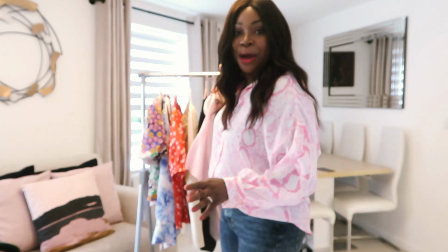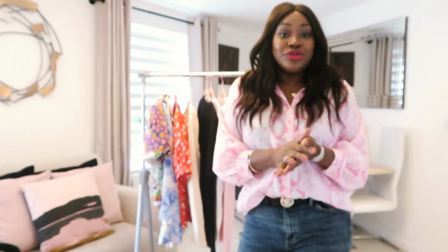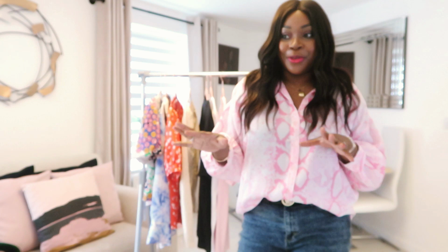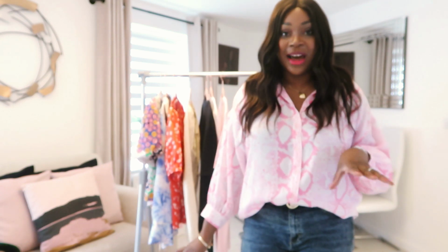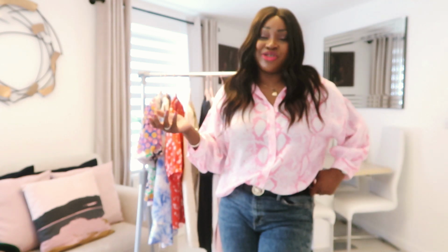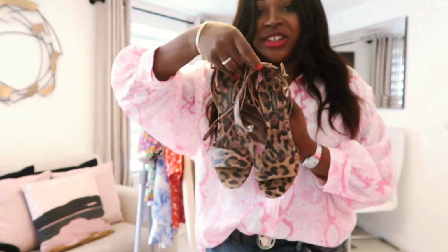They're not everybody's cup of tea, obviously, but I would thoroughly recommend them if you've got quite a simple style and you want to add something a little bit interesting or less predictable into your look. These kinds of shoes in these sorts of colours are a really good way to go. And if you don't want to spend loads of money on something that's really trend led, then those are a good purchase.